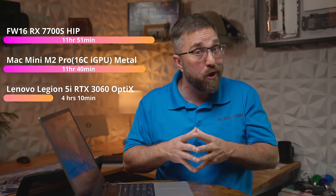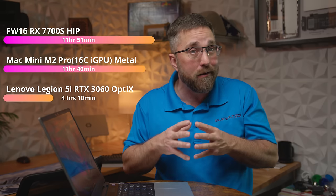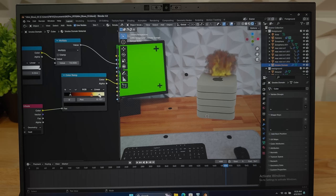Considering that task took the Apple Silicon Mac Mini using its integrated GPU 11 hours and 40 minutes, rendering out 542 frames at that speed is far from noteworthy for a laptop with a dedicated GPU. And the viewport performance was even more disappointing. Even at just 50 cycles, the so-called real-time viewport rendering lagged significantly. Any adjustments to my smoke material took too long to show up, making look-dev virtually unworkable on this machine.